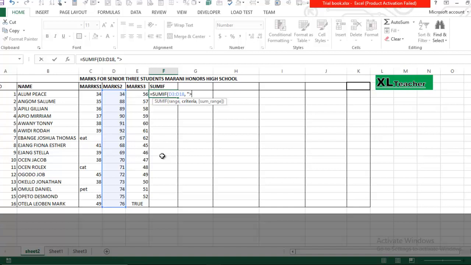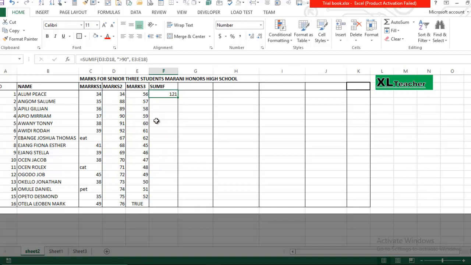Let's say add those values greater than 90. I put it in quotes. Then immediately I put a comma, it skips to the next argument. Then I want it to add those values which are greater than 90 and are corresponding to those values in this range. Now this is the actual range of values I want to sum, meaning it will get the criteria from this range and add values which are corresponding in this range. I close the parentheses, press enter.